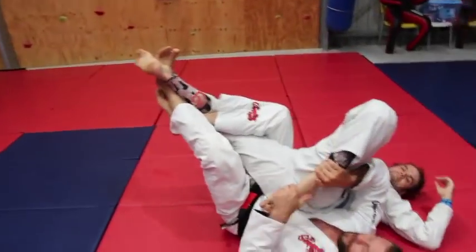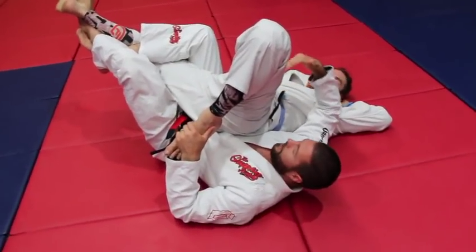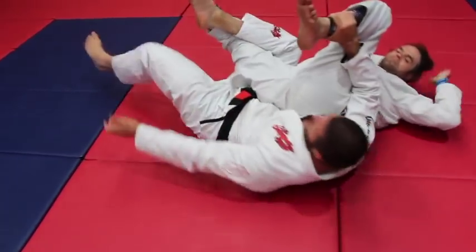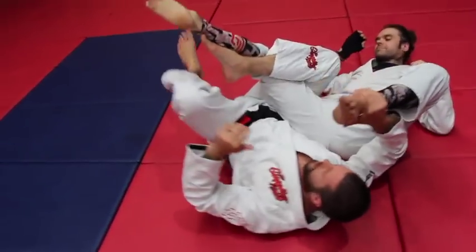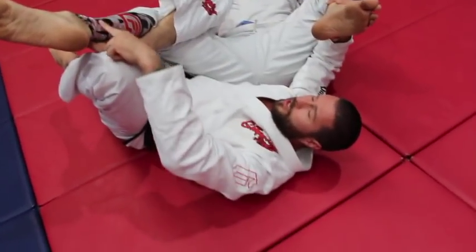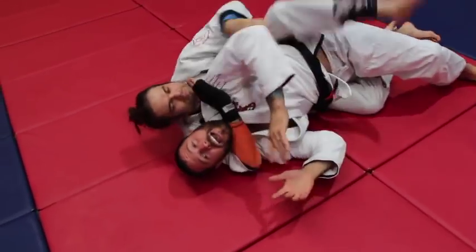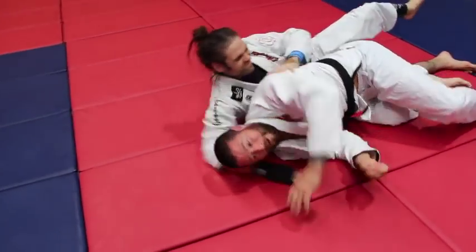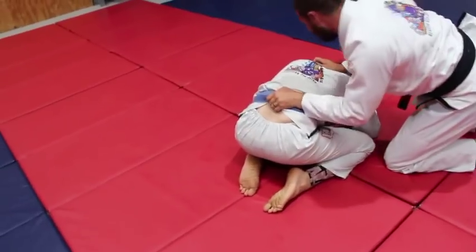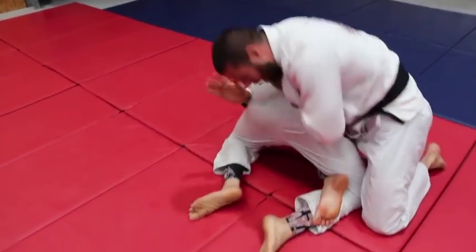This guy's not going very far fast. One of the most important things is to ensure that his hips are on top of my midsection — I don't want to be off to the side. Because if his hips aren't on top of mine, with just a throw of his leg, he can start to expose my back, which is the last thing I want. From hands and knees again, I shunt him forward to create space, then come in and hold tight.